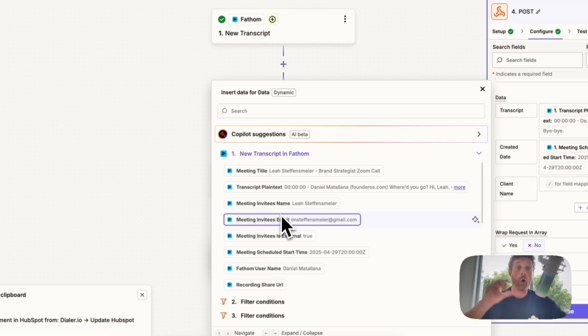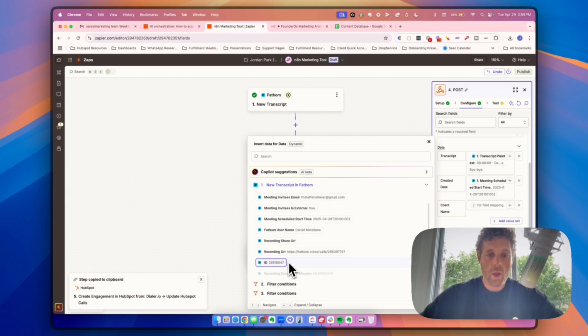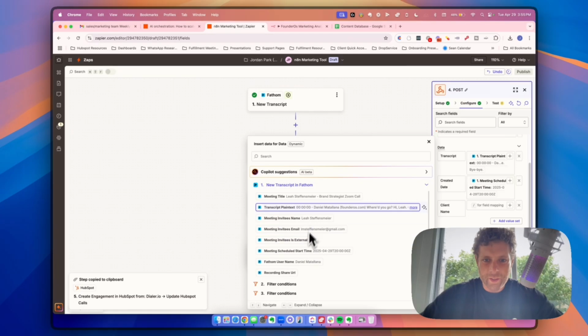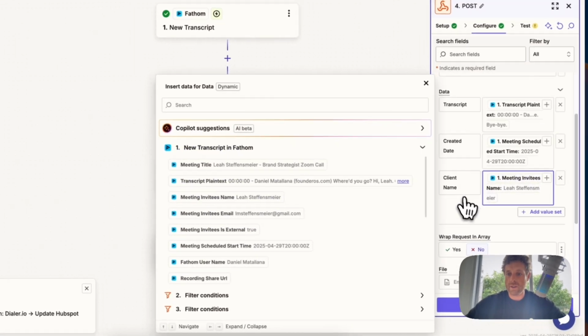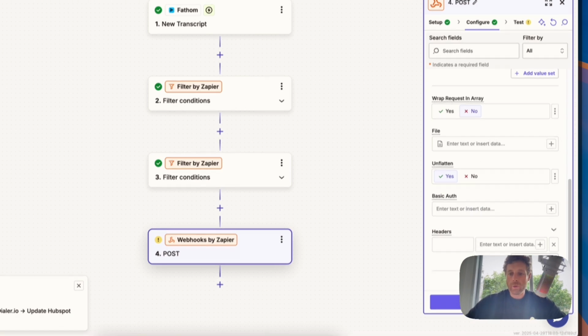And I'll explain. The goal of this is to basically create an entire marketing motion where we're analyzing the calls and feeding this back to marketing, and then helping create repurposing content or content that the sales team can share with the client and the marketing can use to handle objections ahead of time and get people bought in before the actual sales call. So if we come into here, we should be able to find the client name right here. So meeting invitee name is going to be that. So perfect. I don't really want to do anything else here.